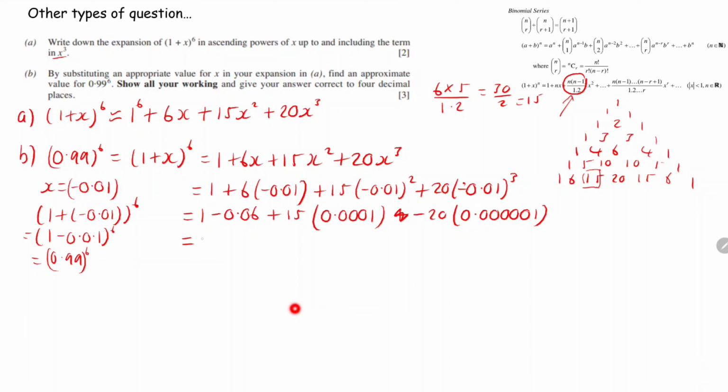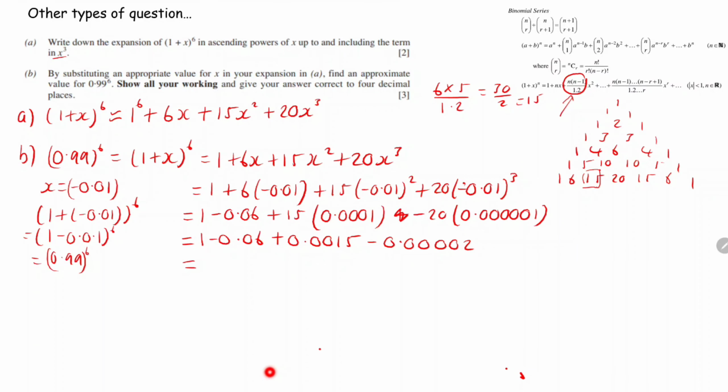Then it's a case of us completing this calculation. I'm just going to write them all out first. So 0.06. If we multiply 0.0001 by 15, we end up with 0.0015. And then the last one's going to be a negative, so it's going to be 0.00002. Essentially, we're multiplying this 1 here by 20, so the 2 will be in this place value column, which is 1, 2, 3, 4, 5 across.